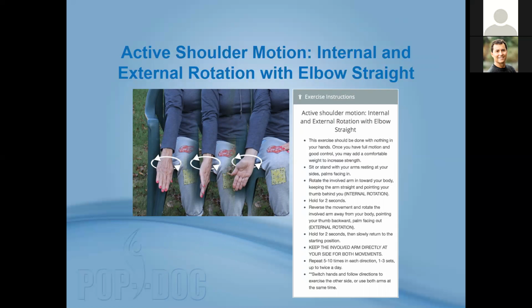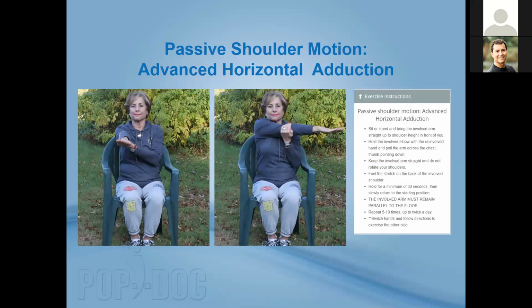So what this is doing is it's actually moving your wrist, your elbow, and your shoulder all at the same time. So these are gentle, controlled motions that wake up these joints, feed these joints, and bring blood flow to the joints. The blood flow to your joints might make you start breathing harder, or your heart rate might go up a little bit, and that's not uncommon, and it's actually a good sign, because this is the blood flowing in your circulatory system. So the blood flow that you bring to your joints is also increasing the blood flow to your brain, so that helps keep you cognitively functioning well.